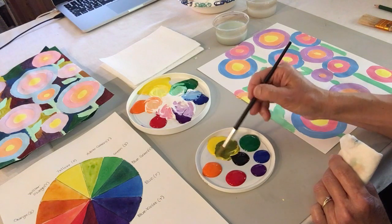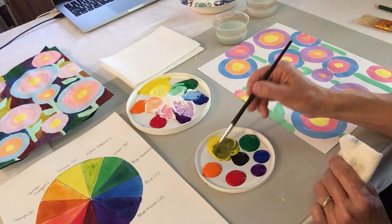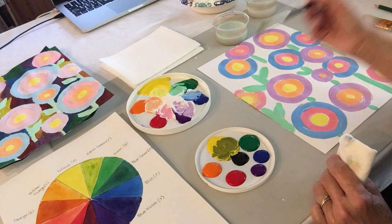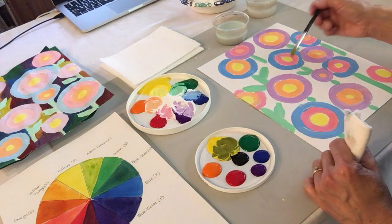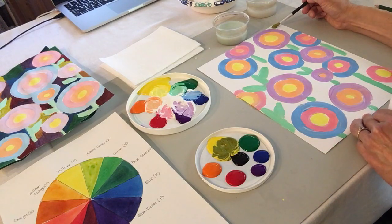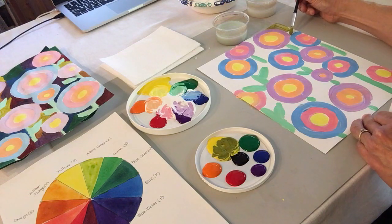These shades are kind of a mysterious collection of colors. They're very mysterious. So what we're going to do now with the shades is we're going to use them in the background. We've got tints on our paper so far, and they make sort of a beautiful abstract flower garden and pastel colors. Now we're going to use our shades as background colors.